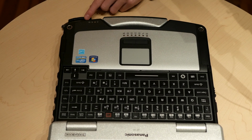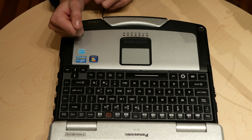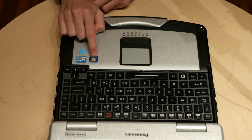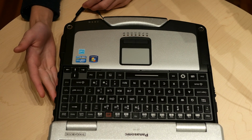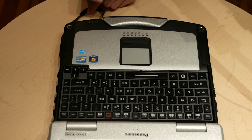I'm just going to talk about the operating system for a second. These things usually come with Windows 7. This one came with no hard drive, but as you see it has the Windows 7 sticker, and on the back it also has a Windows 7 license key. I'm really happy that the people accidentally left it there. So yeah, free copy of Windows 7.